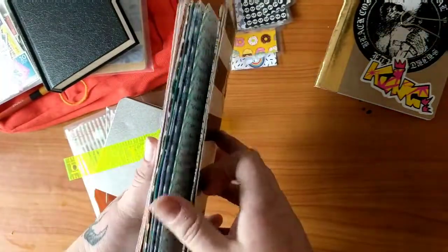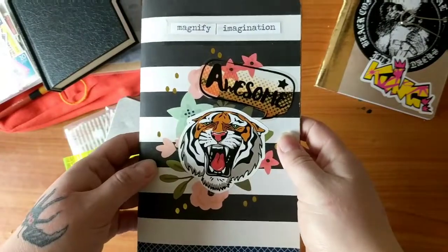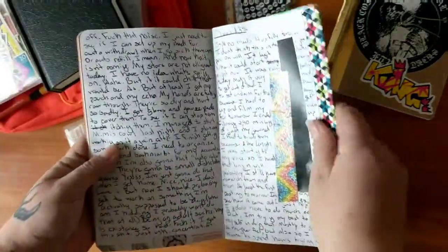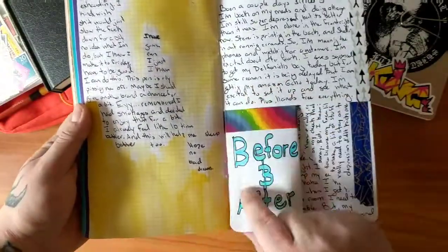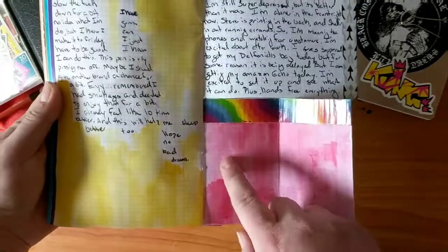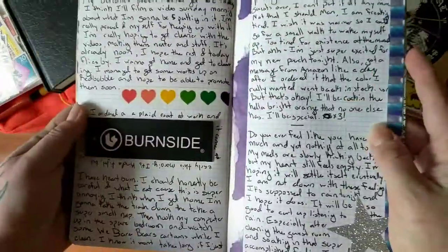Here's my current journal — I'm so close to being done with it. I would have finished it earlier but I had a really bad week with some personal stuff and just didn't feel like writing. I can show you — I showed you the first couple of pages before. There's a staple where it got wet and came out. Lots of writing. There's before and after my haircut — I chopped it all off — and I'll stick those photos in there and show you. So much writing. In my next journal I want to do a lot more art, which is why I got a blank sketchbook.